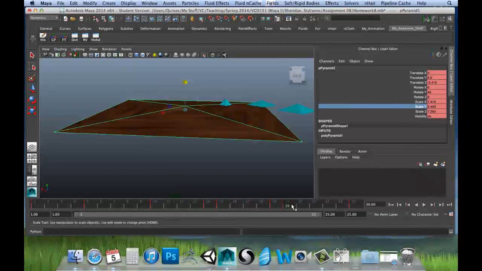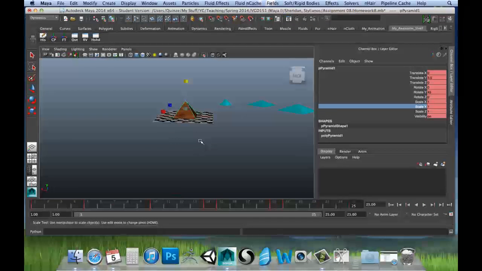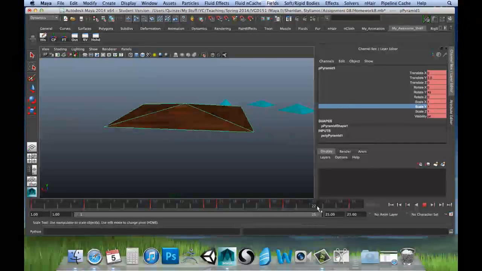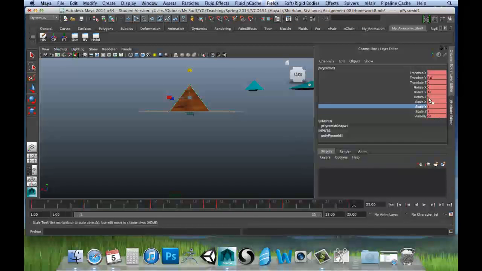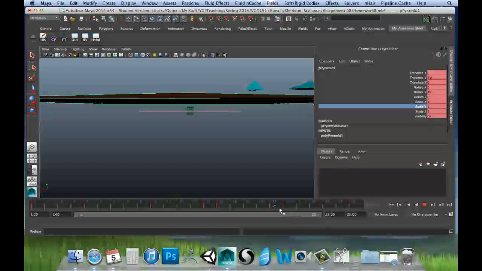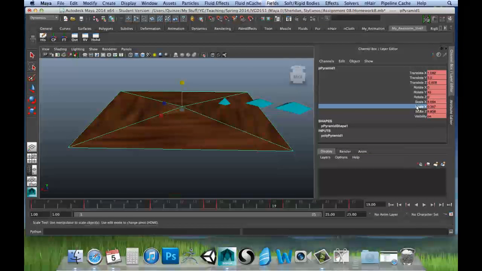And, you know, kind of the same thing going on at frame 20 here. And then 25, you can see how dramatically it seems to just shrink in volume, all right? And at this point, it's just returned to normal. So this is partially correct, all right? As far as scale Y going down, scale X and Z going up, that's correct.